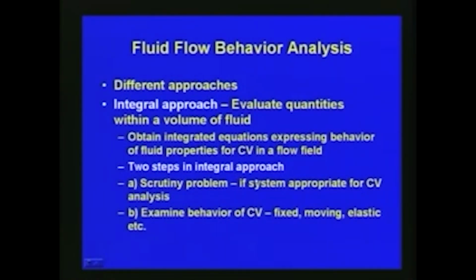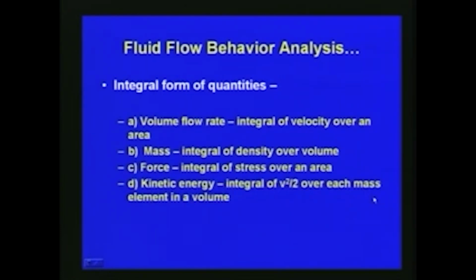So, the two essential steps before going for the integral approach are: we have to scrutinize and verify whether the system is appropriate for control volume analysis, and secondly we have to see the behavior of the control volume, whether it is a fixed one, a moving one, or an elastic type of control volume. First we do these two steps of analysis, and only then will we go for the integral approach or other types of approach.